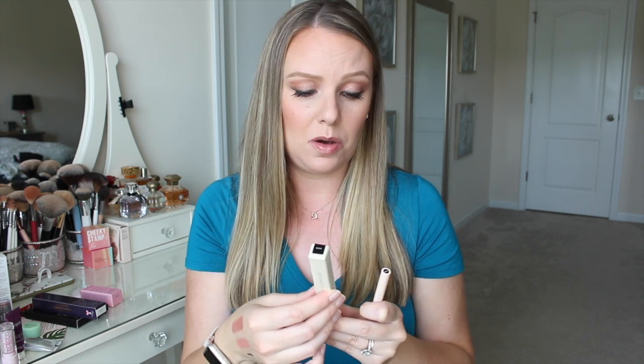It looks like this is a liquid liner. I'm not a super huge fan of liquid liners. I just use pencil liners much more often. Wow, that is a super skinny line. That's good though, wow. I feel like that'd be perfect to get in between your false lashes. It's not uber pigmented, but it is nice and skinny. So it just says rich color that stays throughout the day. It's lightweight, non-smearing. So yeah, I would love to try it. I just don't wear liquid liner too often.